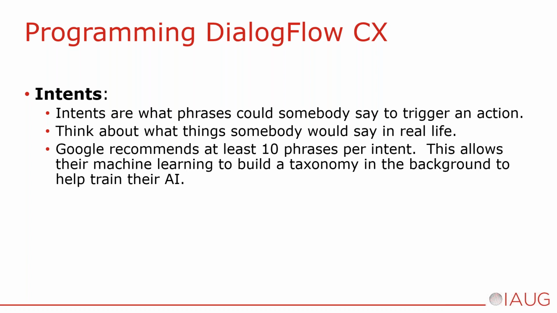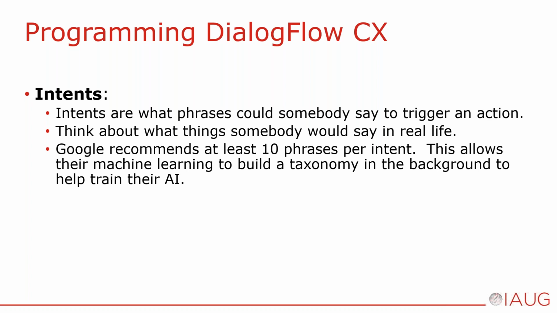Don't think of this as programming a bot or programming a VDN, where I always have to ask these leading questions. If I were to call an agent and they pick up after you say hello back and forth, what do I say to trigger an action? Me as somebody calling into the healthcare group might say, hey, I need to make an appointment, or I need to schedule a follow-up with Dr. Medved or something like that. Once you start doing these things, these are known as intents. It's an actionable thing that I then can cause something to happen.